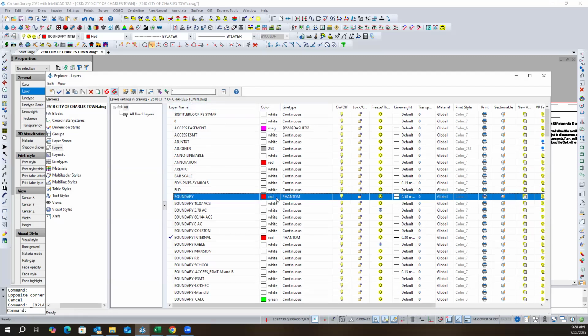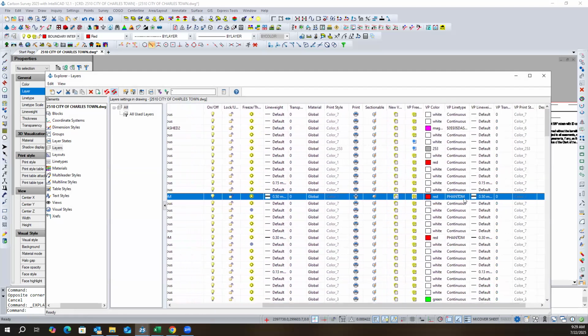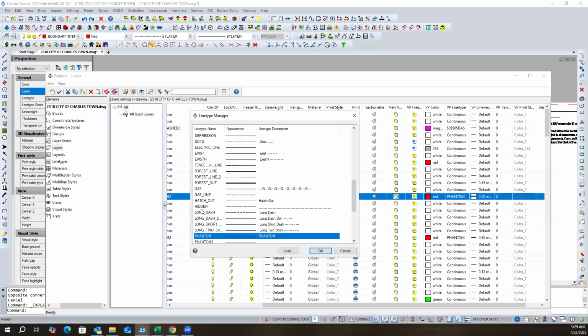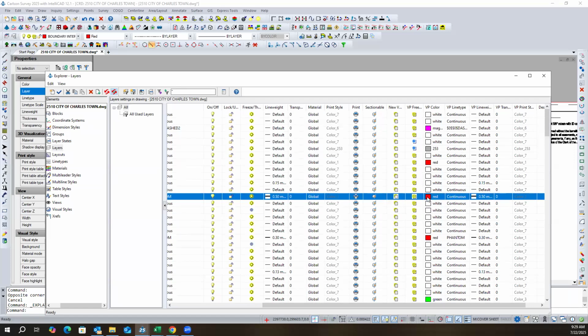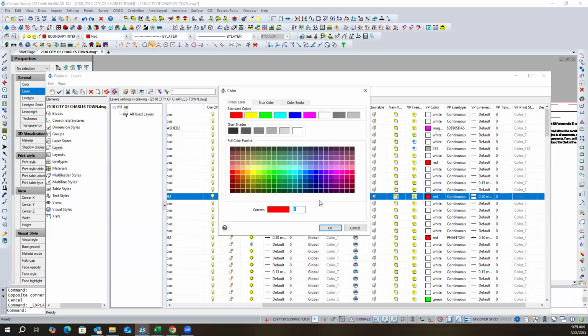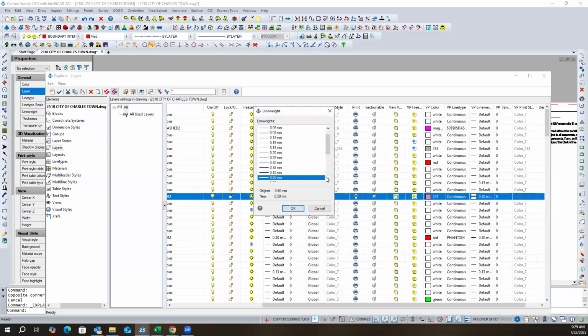I'm not going to change these colors here, but I'm going to come over to my viewport colors, which is way over on this side. I'm going to make it continuous, and I'm going to make this one 241. That's going to make it show up red, I think. And we'll make it a little bit heavier.